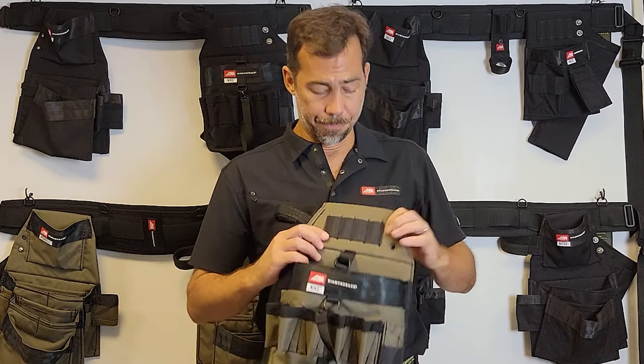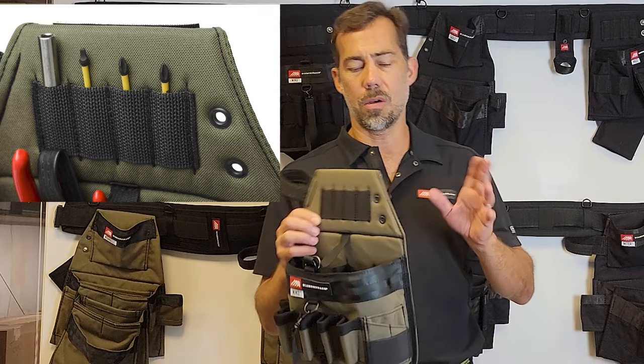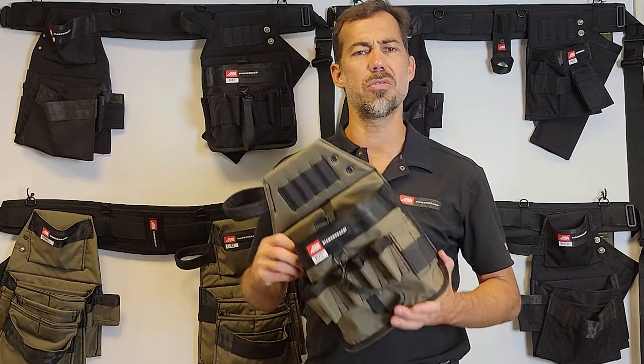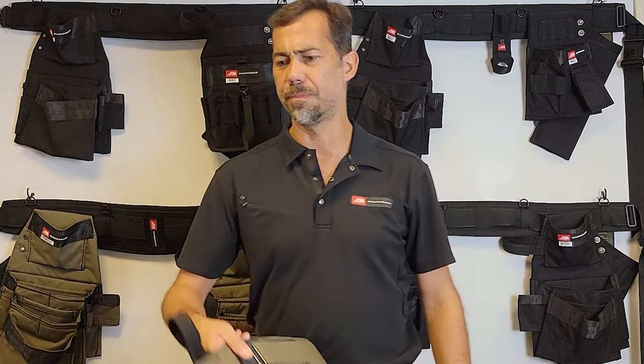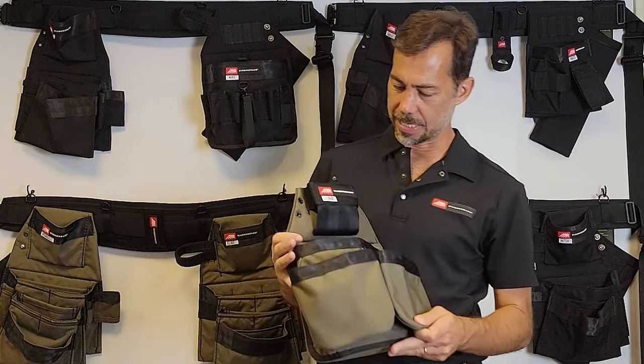Finally, 1, 2, 3, 4, bit index across the top. You can put your bits in here so you can drive all those different screws, all those crazy screws that you electricians use that I don't understand, with the little square bits on them. Boom!